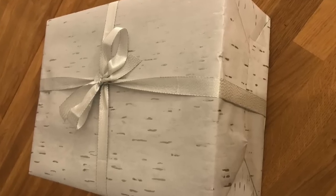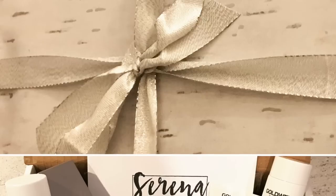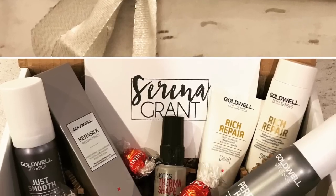This arrived in absolutely beautiful packaging. It was really nicely wrapped with a ribbon around it. I'm an absolute sucker for a really nicely wrapped gift — it just makes it feel so much more luxurious. If you're actually sending this as a gift for somebody, you will not be disappointed. I'll put a picture up of what it actually came like and how the products were presented inside the box. My blonde taster box came with four taster size products, one full size product, some free samples, and some chocolates.